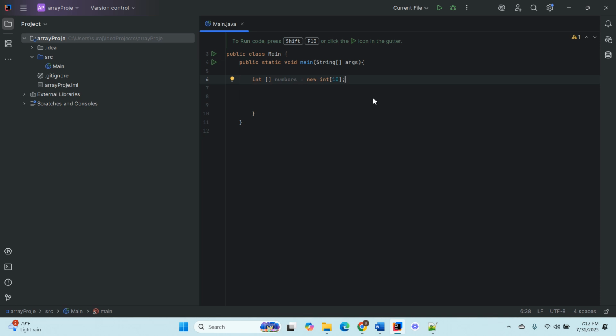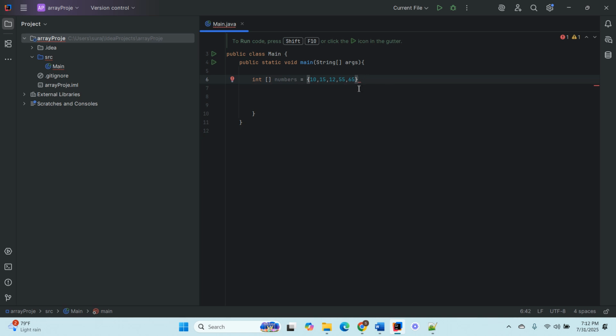It's not even mandatory to say new, you can put numbers like 10, 15, 12, and 5, any numbers.